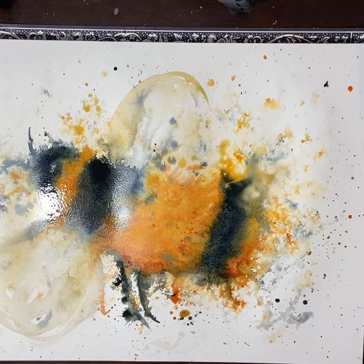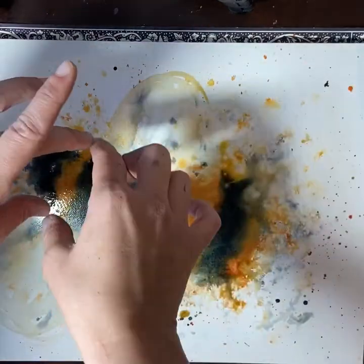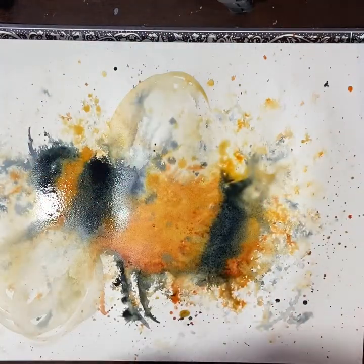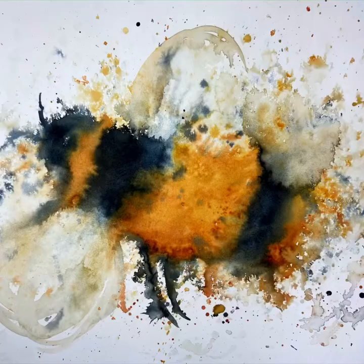This is the point where you want to be looking and assessing — are there any final touches? You can see the bee is elongated, not anatomically correct, but I'm giving you the feel of the bee. The rest of it is up to the imagination of the viewer. I just want to say thank you so much for watching this video — hopefully you learned something from it, and if you have any questions please reach me.